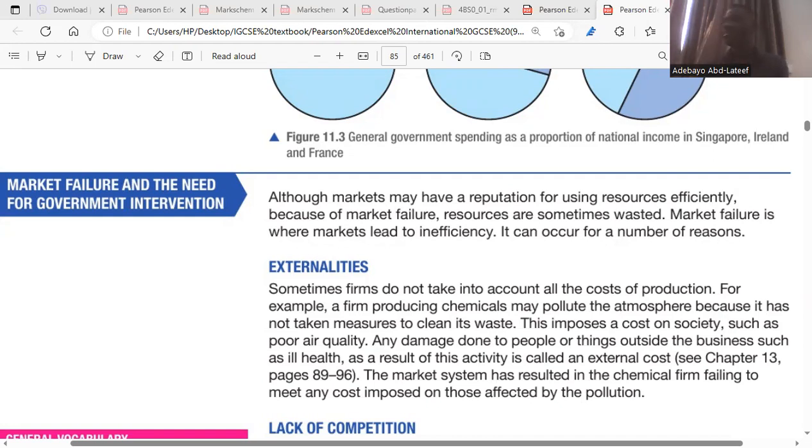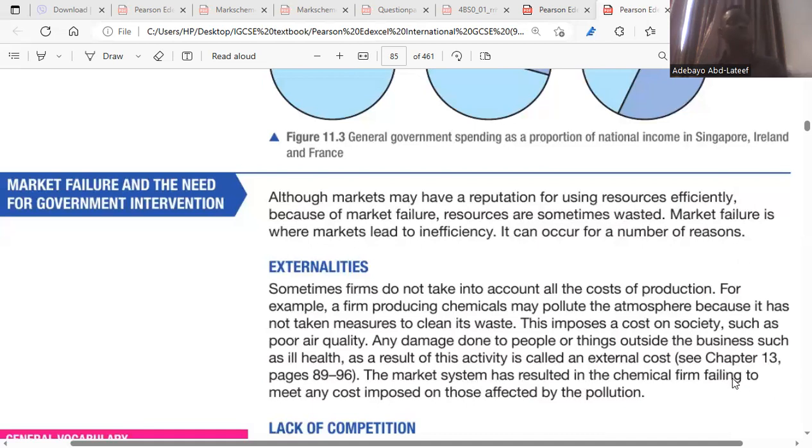So when you have 100 people available and you are providing goods of 300, that is waste. Waste is misallocation of resources. When you have 100 people or 100 consumers, you produce 80 or you produce 60, you have underproduced. It is also misallocation of resources. So either way, they are both market failure. Okay. So what are the causes of market failure?